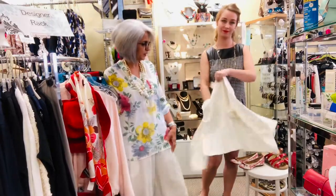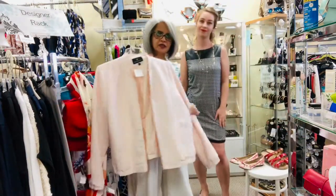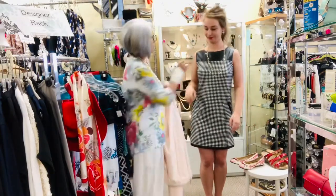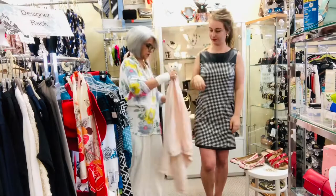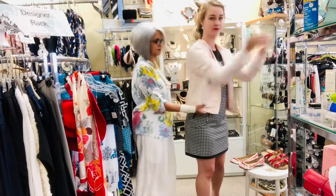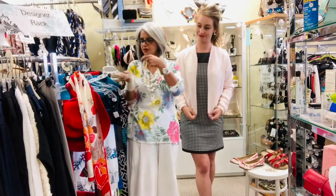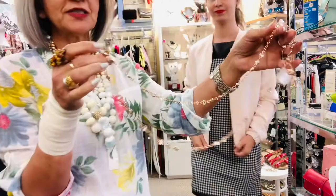Next off is sort of a peppy chic look that we're trying to accomplish. We're using this blush pink bomber jacket by Melanie Lynn. We put the jacket on as a nice little cover-up, and because it has a rose gold zipper, we are going to use this rose gold rhinestone necklace.